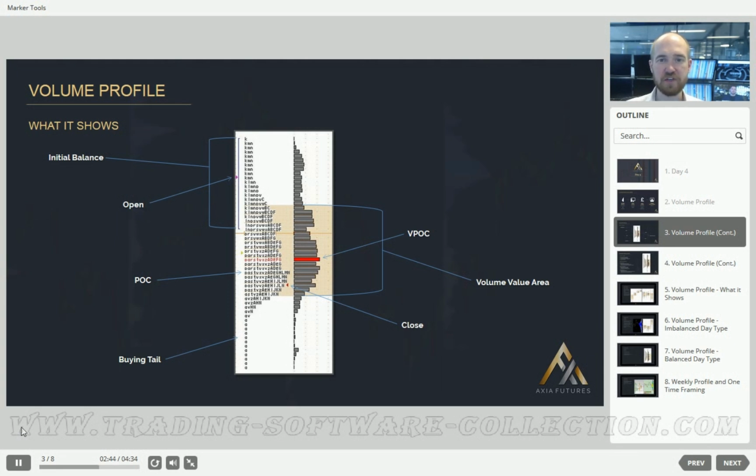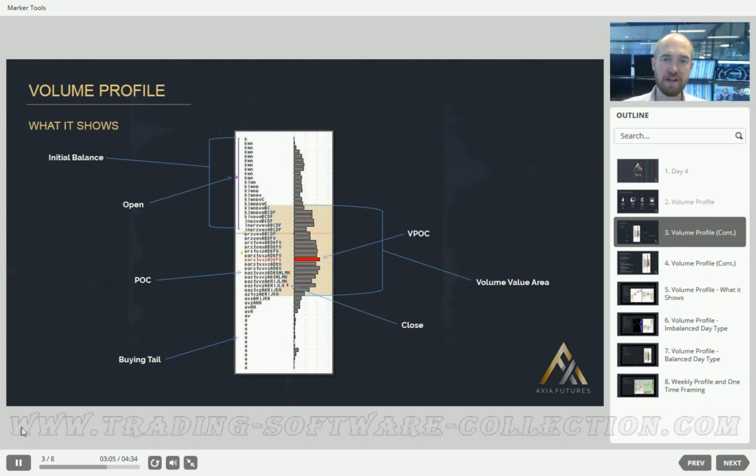And again, this is showing you where value has been accepted, where the majority of volume has been traded. So people are happy to trade around these prices. The market is comfortable to transact there. And you see as the market moves away, it comes back, it spends a lot of time in value. So that's why value is very important, and it's the shift of value that is key in market profile.